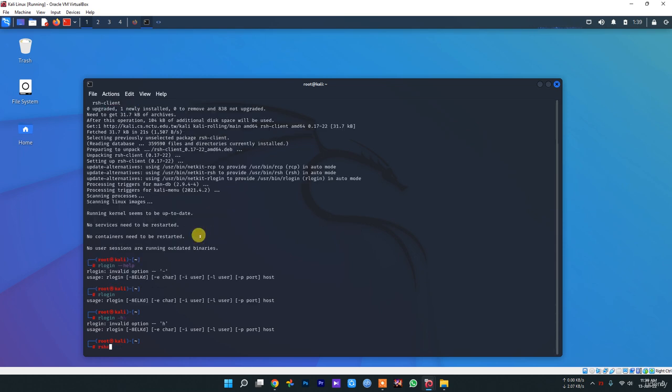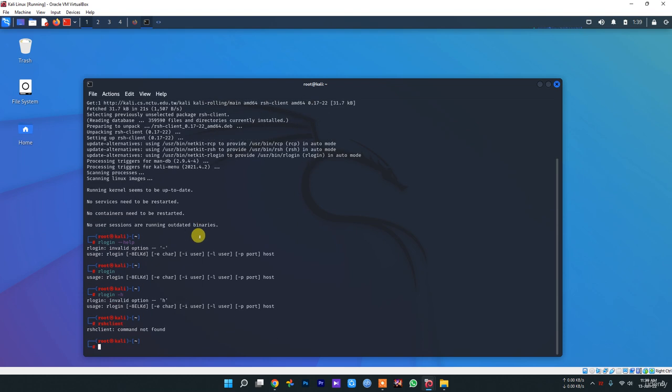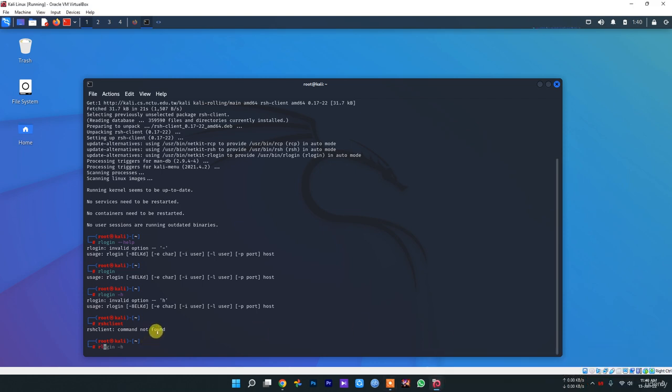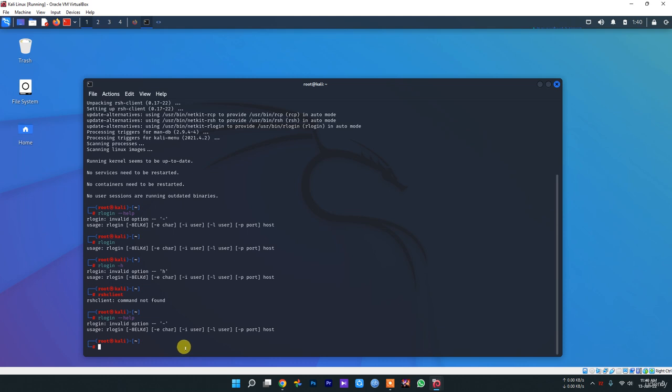I think it's rlogin minus help. As you can see, these are the usage options that you can use with rlogin. The minus character: minus E for character, I for user, L for user, and P for port.